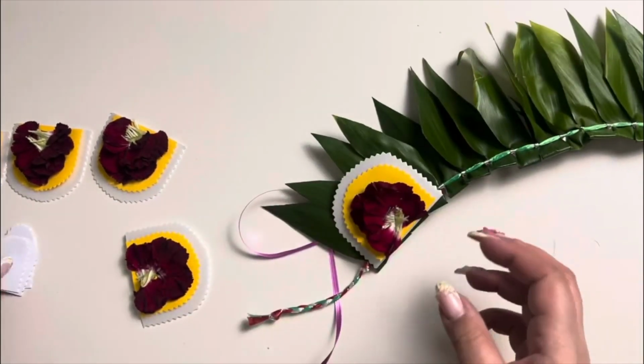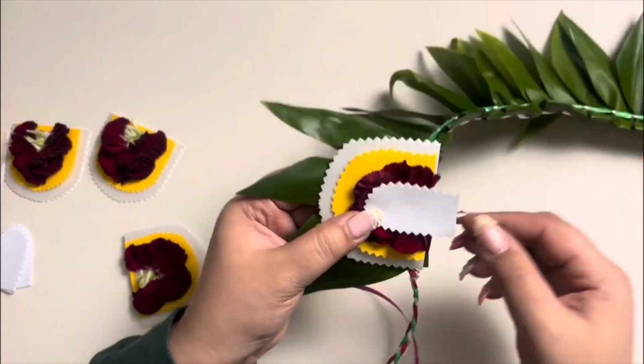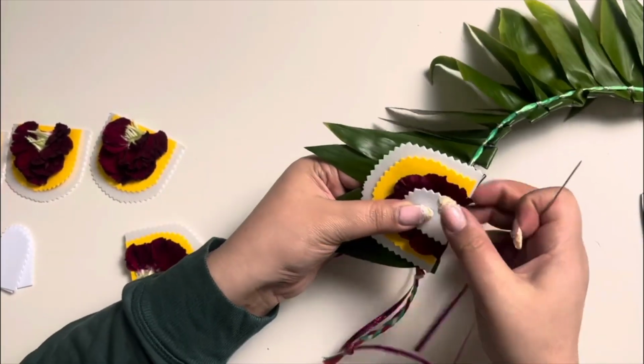For this simplified design, we're finishing the top layer with a foam piece. You may need to trim this piece to fit your design. You can use a simple stitch across or do 2 stitches to form an X or a cross.